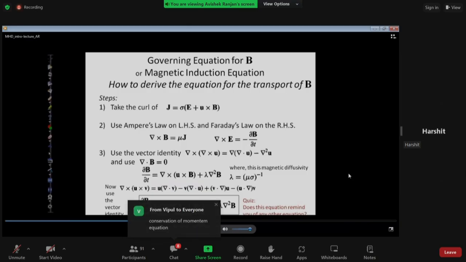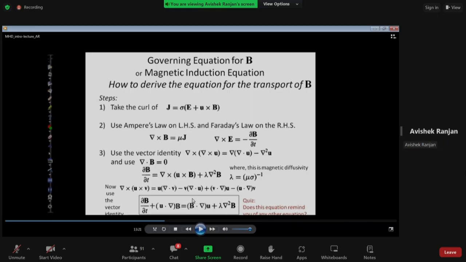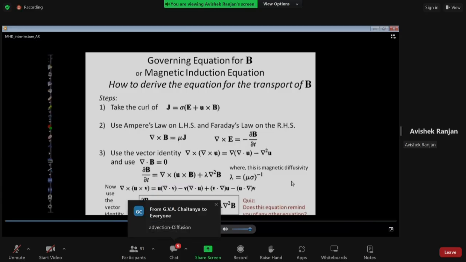Navier-Stokes equation? You are close, but the momentum equation doesn't have a term which looks like this, right? There's another equation which you can obtain from the momentum equation. Anyone? Have people heard about the word vorticity? Does that word mean anything? Yes, sir. There's an equation for vorticity which you can obtain by taking a curl of the momentum equation, and that equation looks exactly like this equation, the equation for magnetic field, except that the B is now the magnetic field.